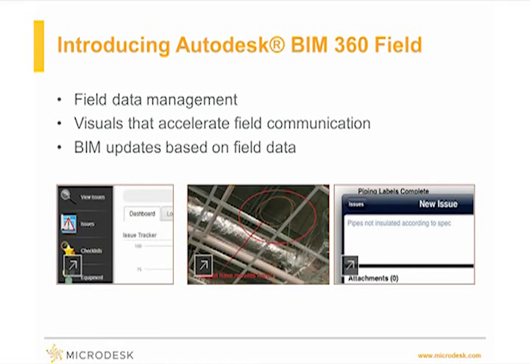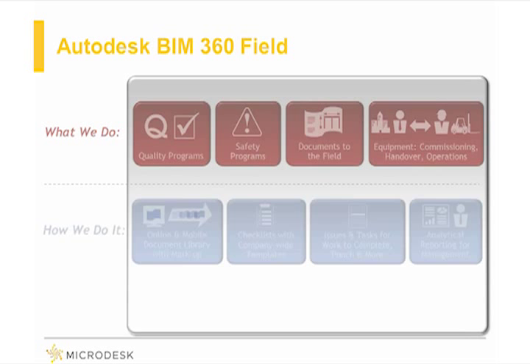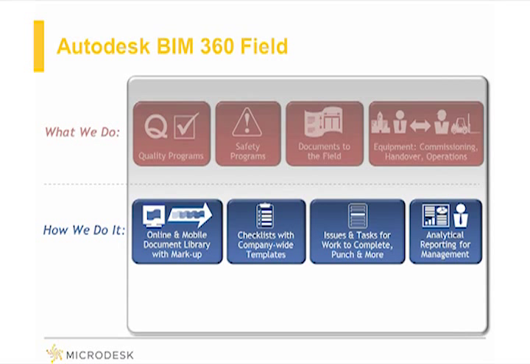Now, the main thing it works on is what you can actually do in the field. It's tracking the actual things that are happening during the construction process. So when you're out there, if you need to find out what's going on, if you need to check on different issues with quality controls, safety programs, or sharing documents that are actually happening in the field, those are all things that we can do with it. And we do that with an online document library. So if you're trying to share content or files back and forth, it can do that. When we start talking about things like checklists, we have to make sure everything is being done correctly. If there are things that are done incorrectly or just things that need to be done, you can create issues for that. And all of that can be created and reported on.